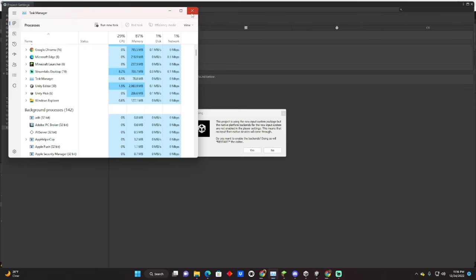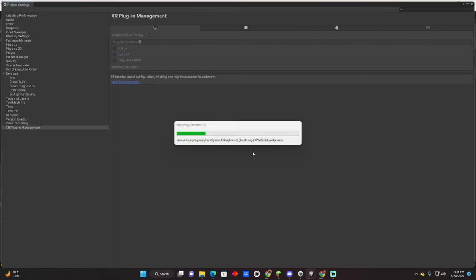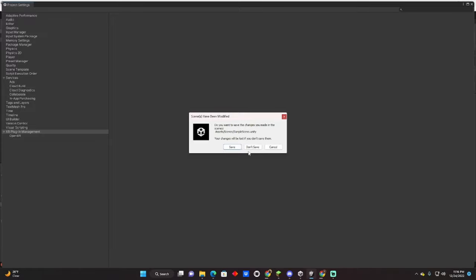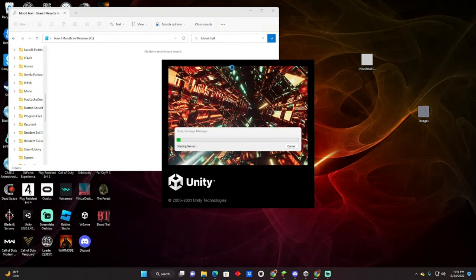When it asks you if you are going to reset your editor, hit yes. And this will close out your editor. Just don't freak out. It's perfectly normal if it closes out. Make sure you hit save or else everything you've done will be gone. You'll have to restart. So we're going to hit save. Give it a minute to load.